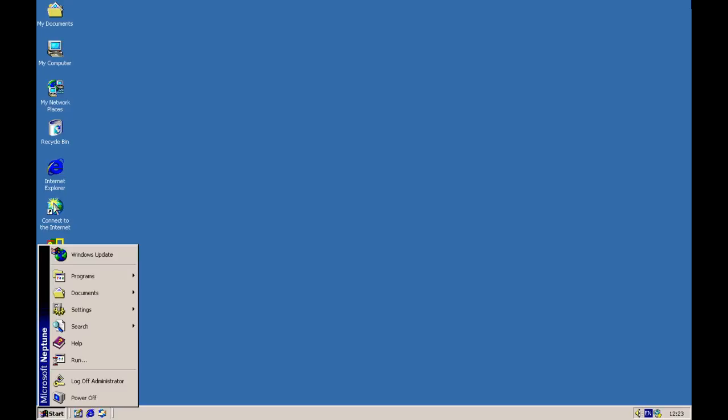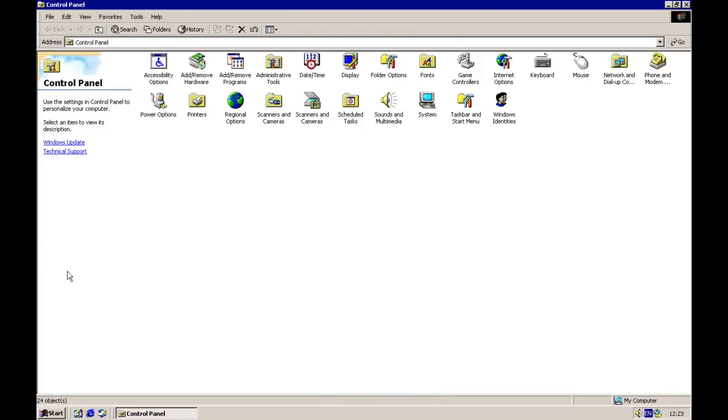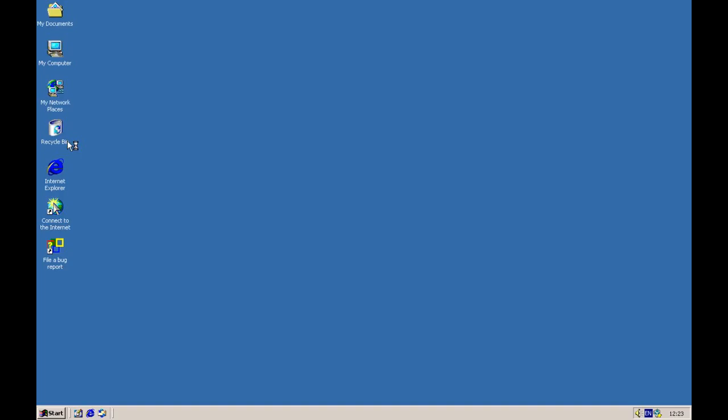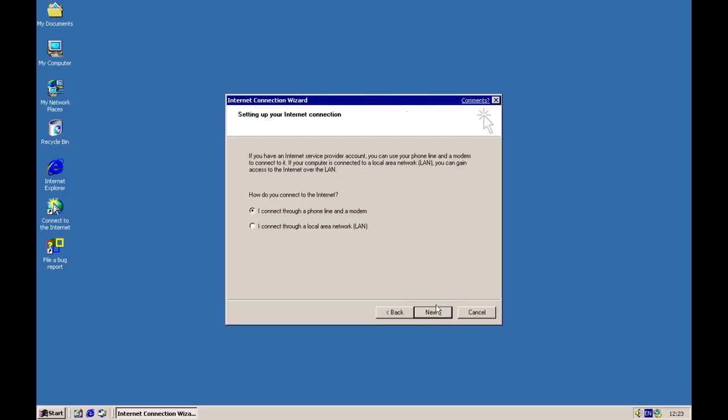it's pretty nice. Now let's have a look at the settings. Okay, so we've still got this classic layout. We do have some quick icons down the bottom here, like technical support, Windows Update. Let's go to Windows Update for a laugh, shall we? Let's do LAN.